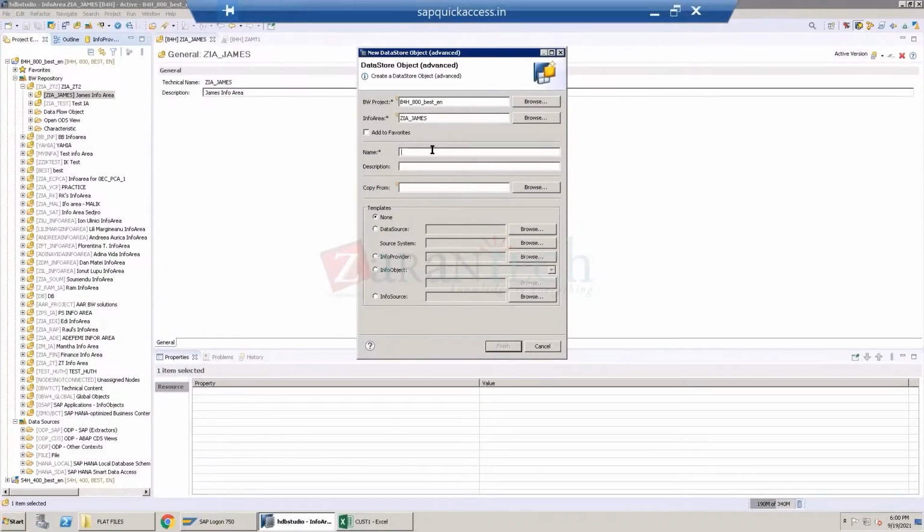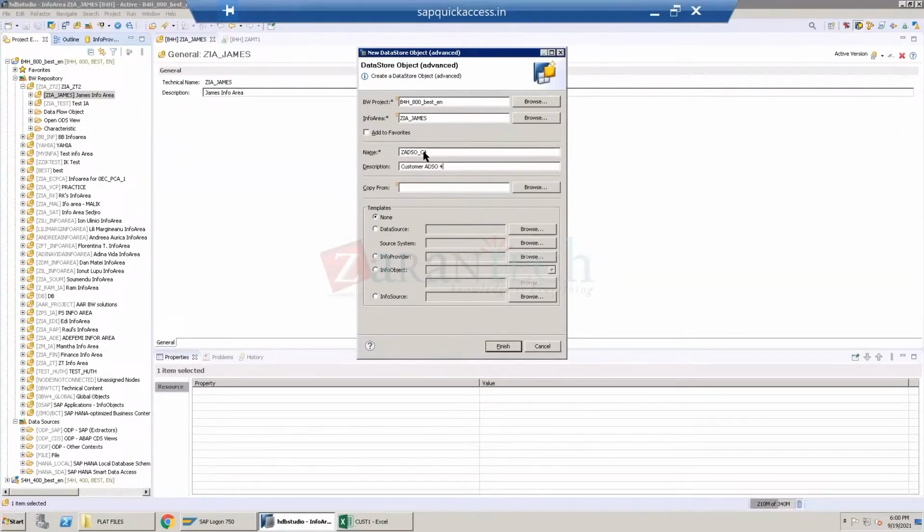Okay, so we give a name to the object, so it's like a table. The naming convention we typically follow is as per the project guidelines. For ADSO we usually give ZA or ZADSO, and then it's a customer table. I already created 3 ADSOs before. So customer ADSO 4. This is where I'm creating a new object, ADSO.